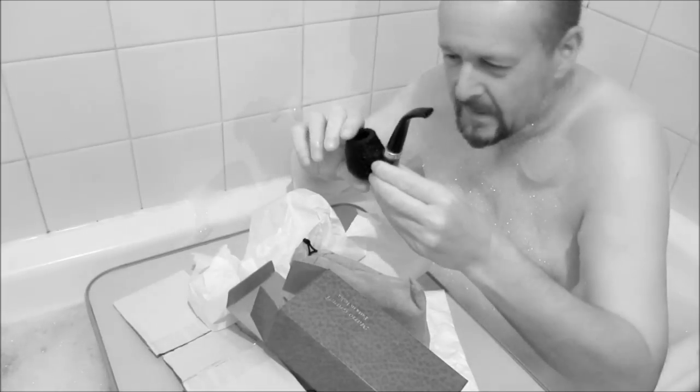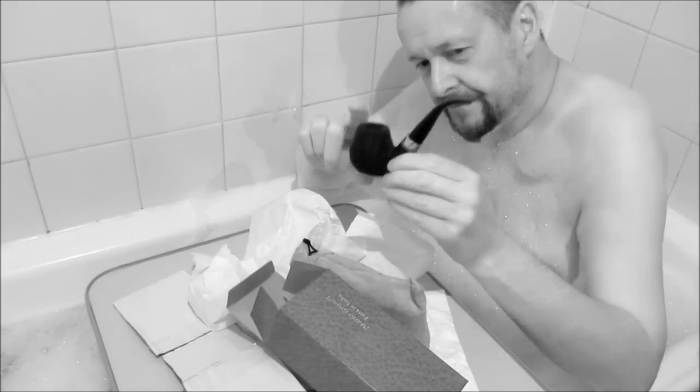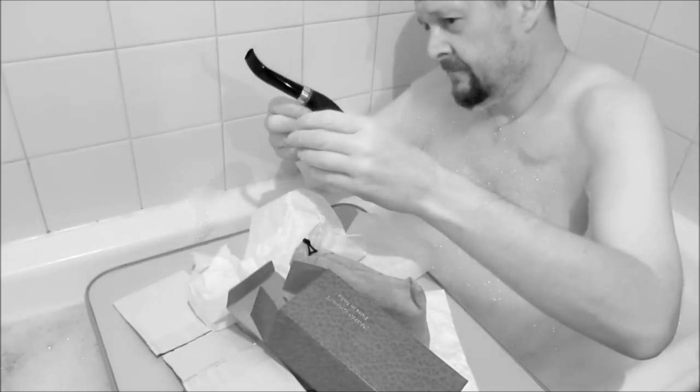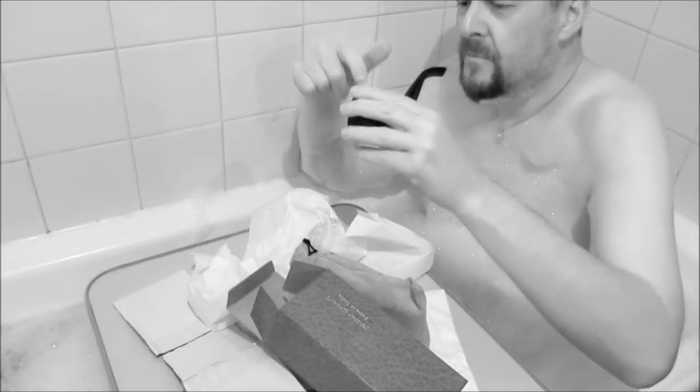That's roughly what I thought it would be. In fact, it's probably better than the pictures. Yeah, that is better than the pictures. Set off by that nice little silver band. And that bit of inlay there. Good size, good bowl.